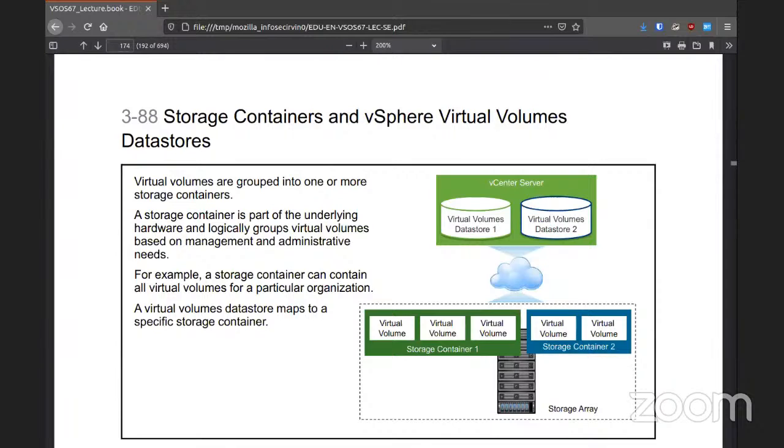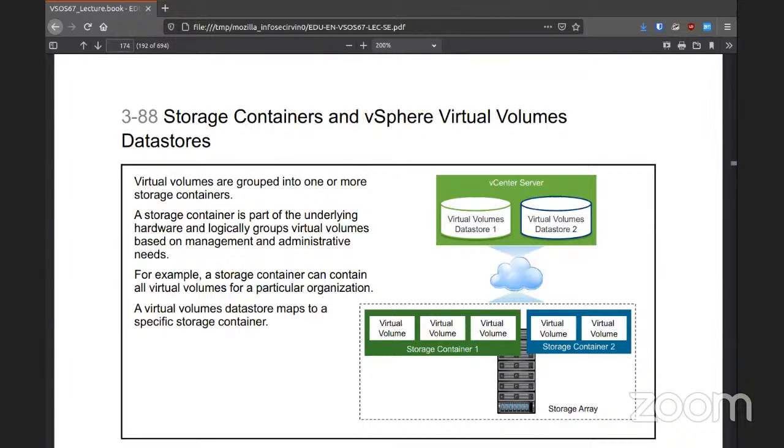Again, your virtual volumes will be grouped into storage containers. Each container has an underlying hardware and logical groups that we are no longer really focused on at this macro level. So you could have storage containers for particular organizations.